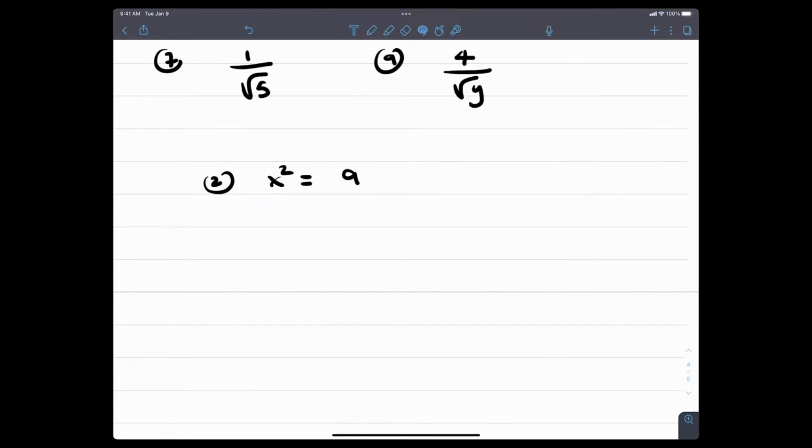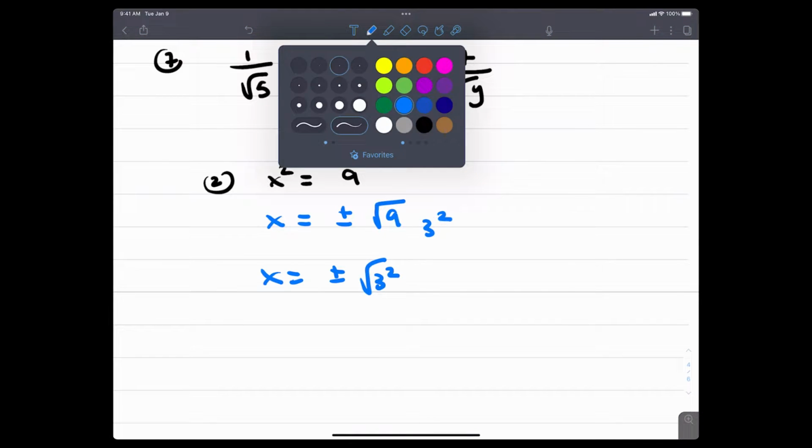So if x squared is 9, what do we say? By the square root formula. What does that mean? X will be what? Plus or minus the square root of 9. Do you know what the square root of 9 is? Remember, how do you write 9? Isn't that 3 squared? Right? So you say, oh, I know what that is. That's plus or minus 3 squared. What's your answer always going to be?